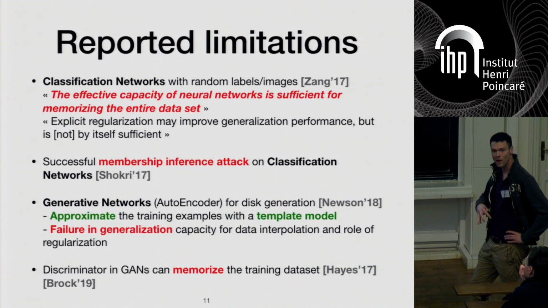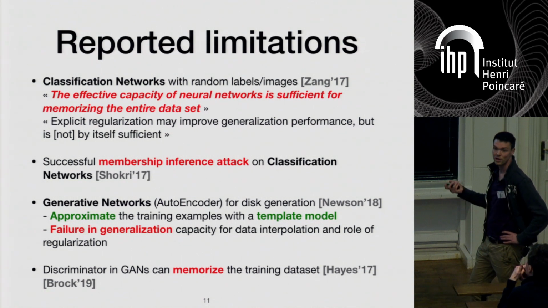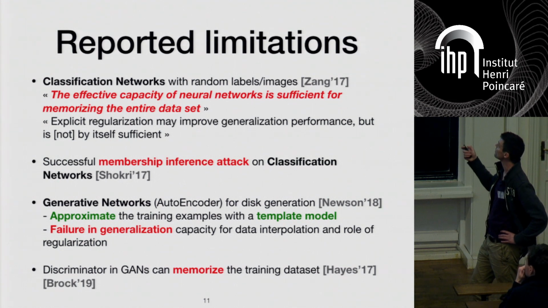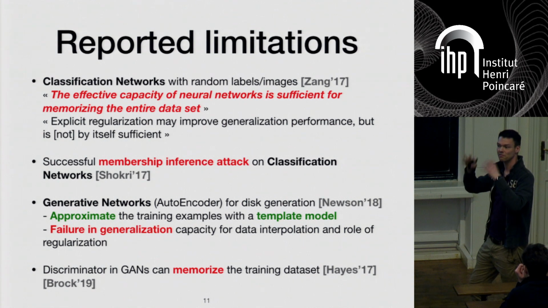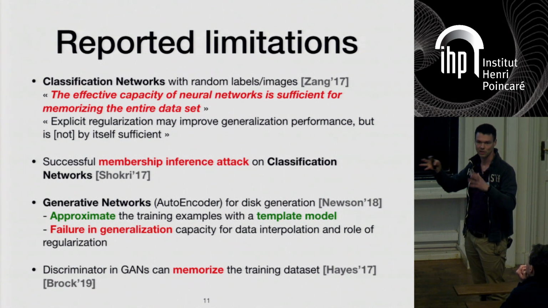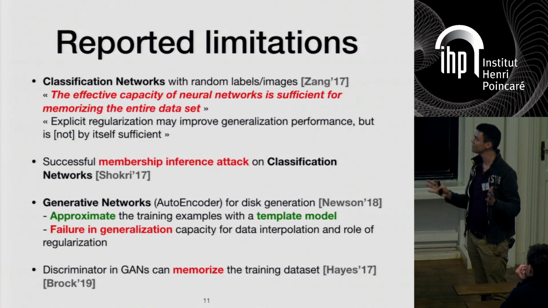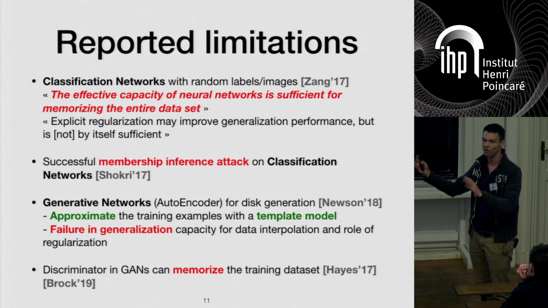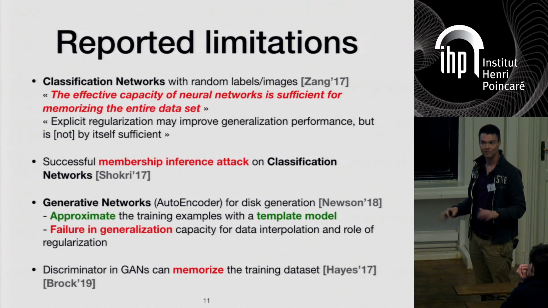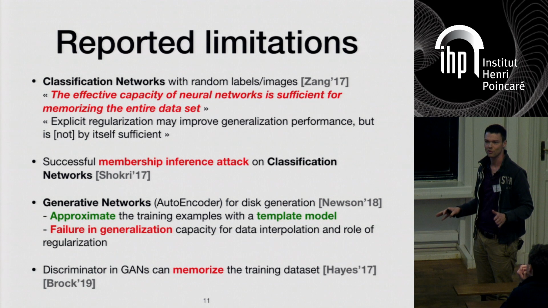So if I go back to classification networks, recently few works have shown that those networks, which are very similar to generative networks, are memorizing. So Zhang, for instance, in this paper, 2017, just took off-the-shelf classification networks that perform very well and did simple experiments like randomize the labels. So this cat is now a dog, this other cat is now, I don't know, a boat, and still, for a training data set, it works perfectly fine.